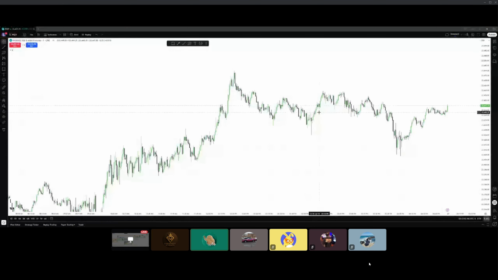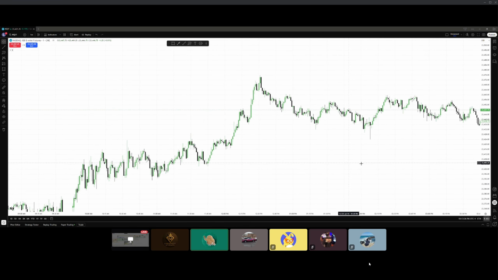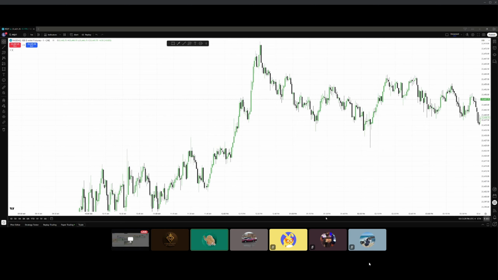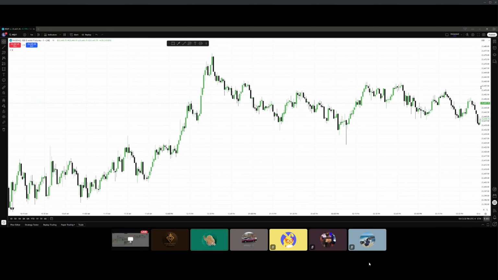Do tell me, and you can type it in the chat, who here doesn't know what a fair value gap is, or has an understanding of it but may need to learn more? I know, Descendant, you're starting from square one, so I know we're going to have to start from the beginning on that. What about you, Embodiment? Fair value gaps, yeah, I got plenty of knowledge on it actually. Okay, so I'm going to just spend a quick second on it just for Descendant real quick. That way he can see what they are considered.